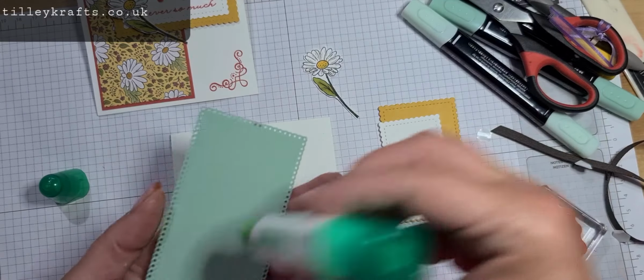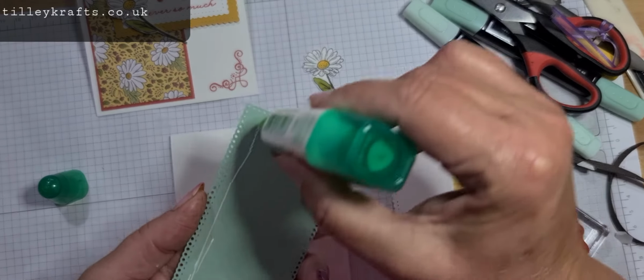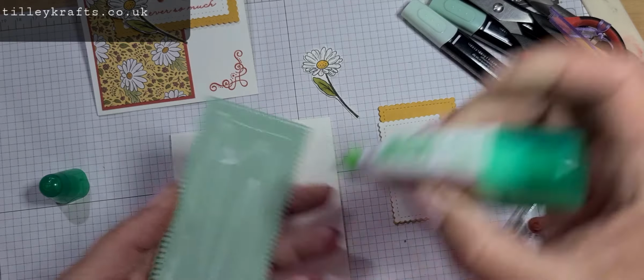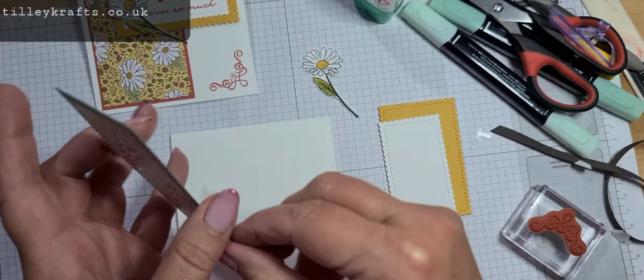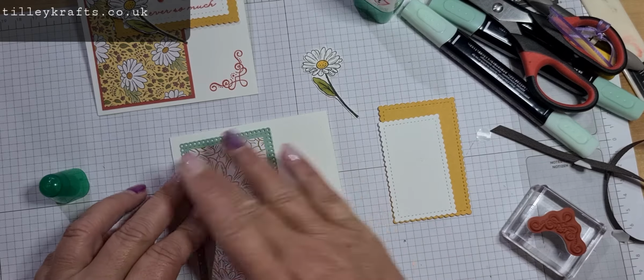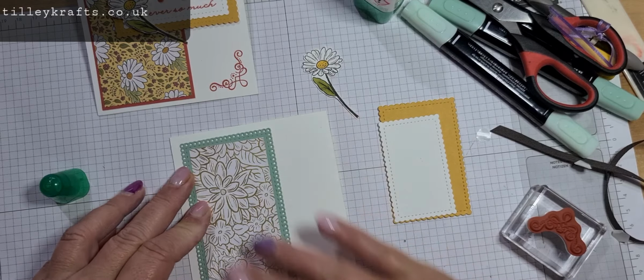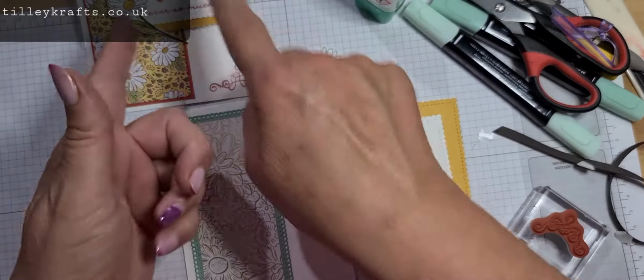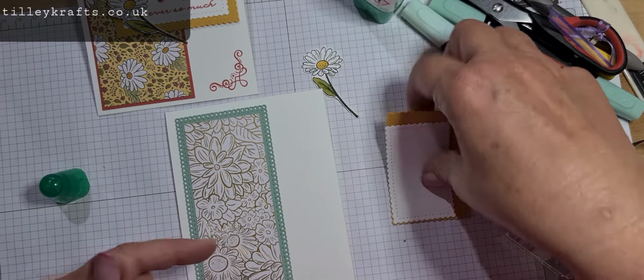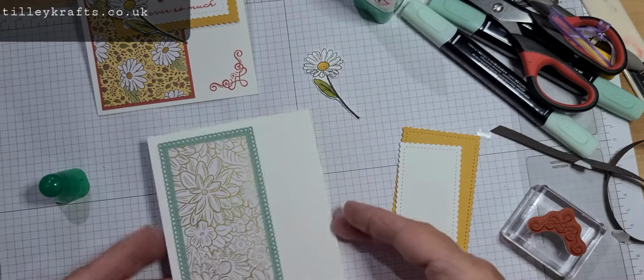Right. I will put the measurements on my blog actually for when it goes live, so you'll know. I'll roughly measure the frames as well, so that if you haven't got frames, you can just do it in layers. It doesn't matter about doing that. Or you could, if you've got a circle punch, you could always change the greeting onto a circle punch instead of onto just one of these.